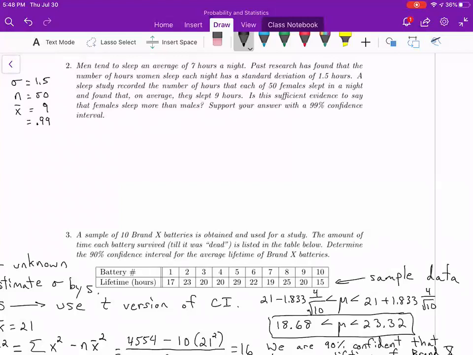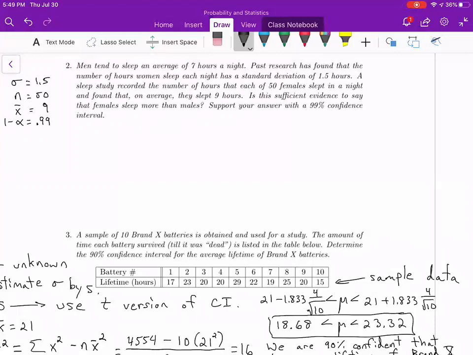Another detail, and you might like this mental organization, is that when you learn of that 1.5, you don't even know of the sample yet. It's after that statement that you learn about the sample and some information about that sample. So you can't relate the 1.5 back to the sample data. And so here you have sigma. 99%, that's the confidence level that's given. That is your 1 minus alpha. And so now we have sigma, we have n, we have x bar.